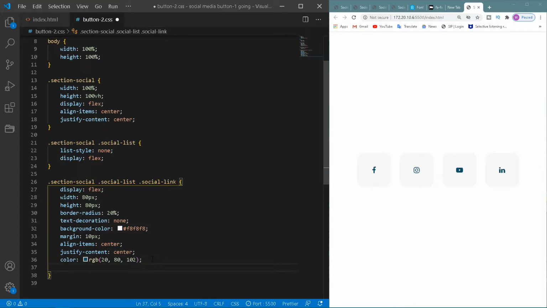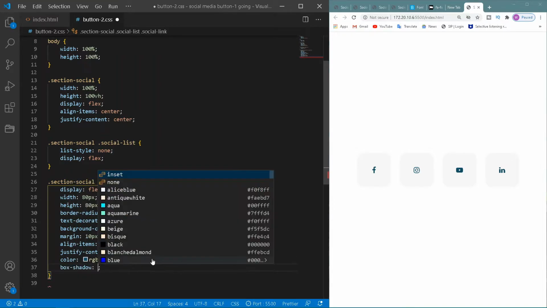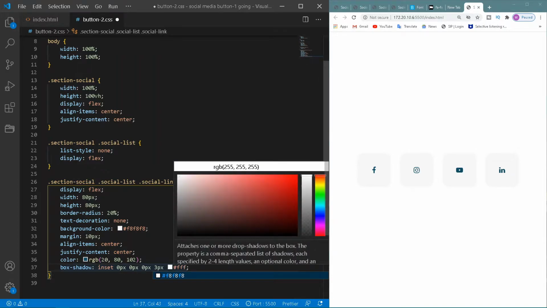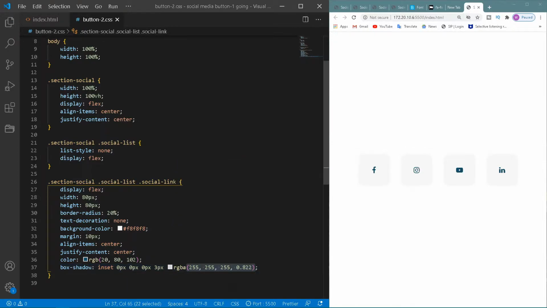So the powerful thing is I'm going to add box shadow. I'm going to have two shadows, one within and one on the outside. So the first one is going to be, like I said, inset. I want 0 pixels on the X, 0 pixels on the Y, 0 pixels blur, but I want 3 pixels spread, and then I want white. So I'll just type white, hover upon it nicely, and then give it opacity of 0.75. Save it. Don't worry, it doesn't show nothing, right?